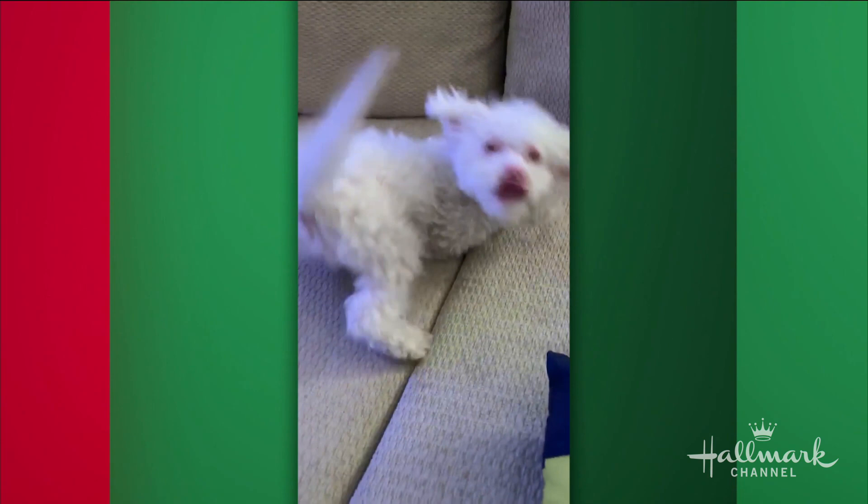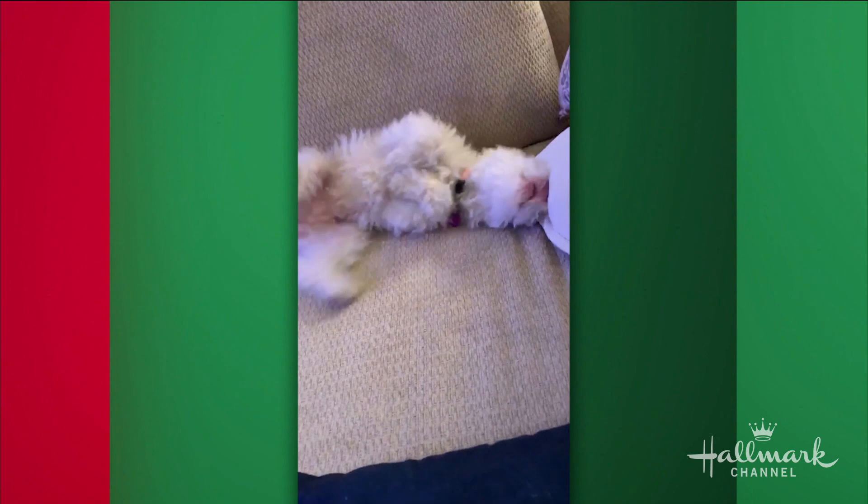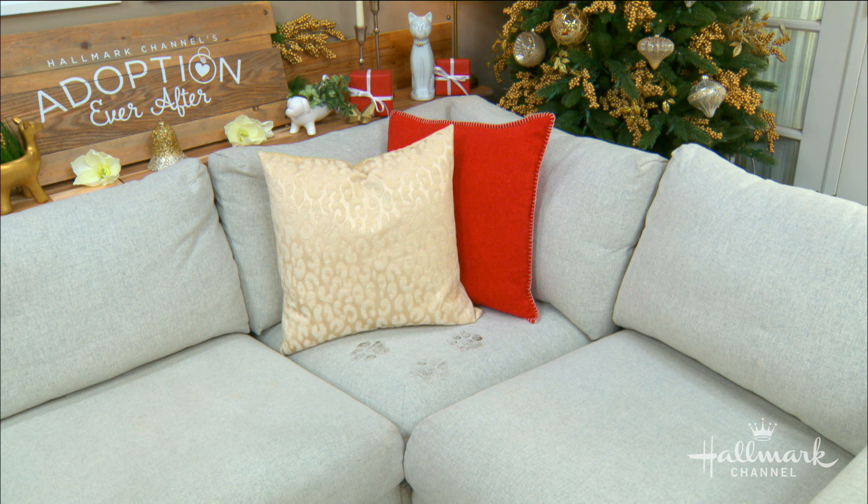Orly is hanging out in the animal nook with Larissa. Larissa came to me with a problem I know all too well from personal experience. My dogs love being on the couch — I've tried to train them not to, but I give in because they just look so cute. I have a light-colored fabric couch, and at the end of the day it gets dirty-looking. I don't want to use anything bad for the fabric or for the dogs. I have a big fluffy golden retriever and the cushion gets an overall dirtiness — and we actually had some paw prints on it too.